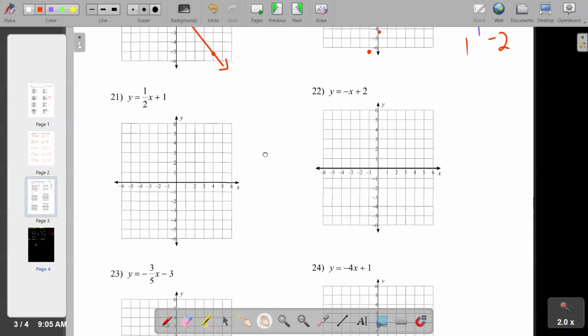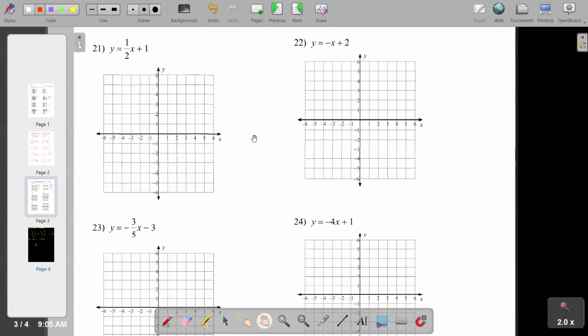Okay. Number 21 is a restriction problem because it's got a fraction. So again, I need to be aware of what I'm doing here. What kind of numbers do I need? 2, 0, -2. Anything that's divisible by two, right? And so if you want to stay really close to home, you could definitely do 2, 0, and -2. You could also branch out a little bit and do like -6. Sometimes getting a little further away is never a bad idea.